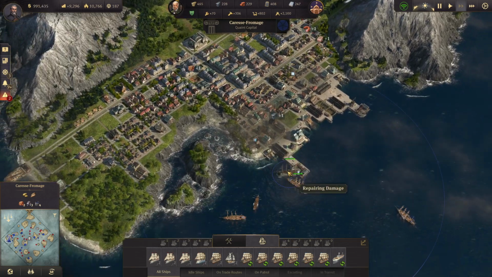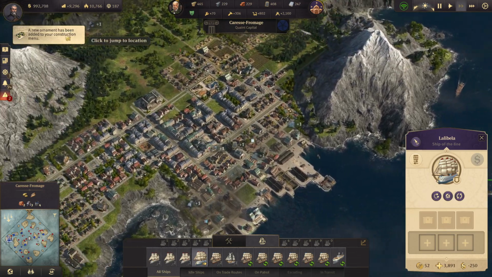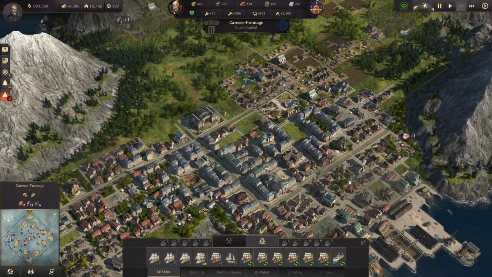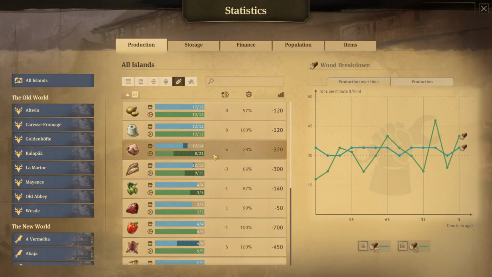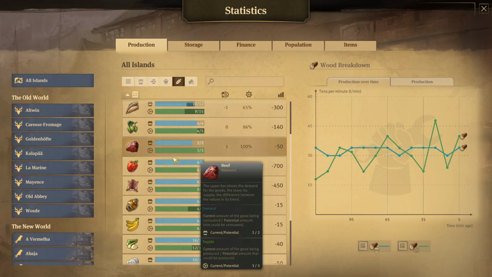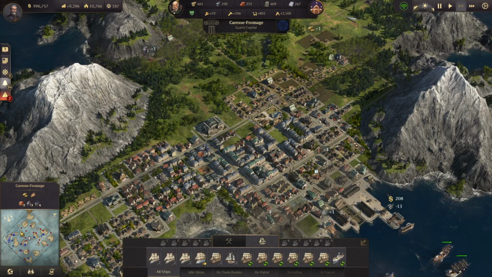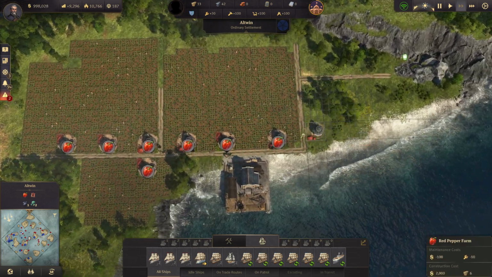Cool. New orders. And more topiary gardens. Lovely. Love me some topiary gardens. Okay, now let's check the pigs. We're still amazing on pigs. Cool. We are a little shy on the red pepper front. That's easily fixed.